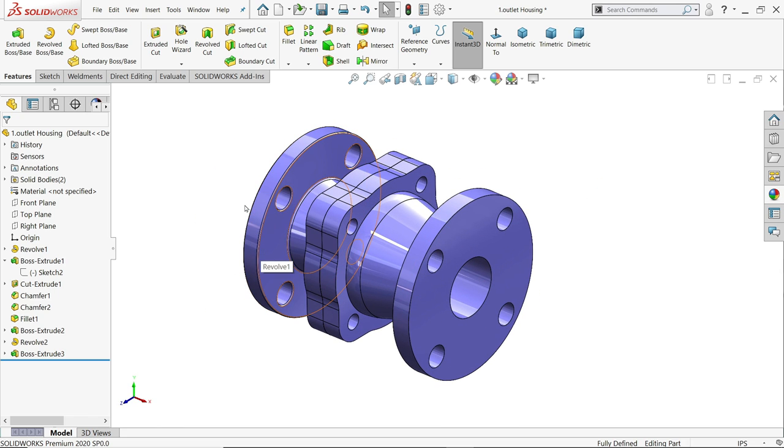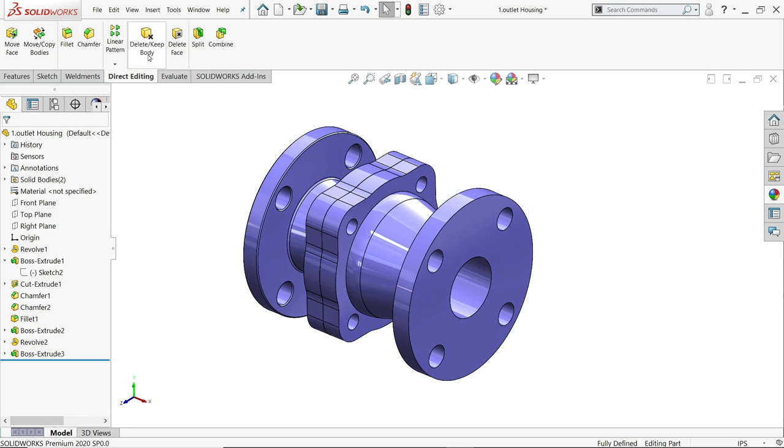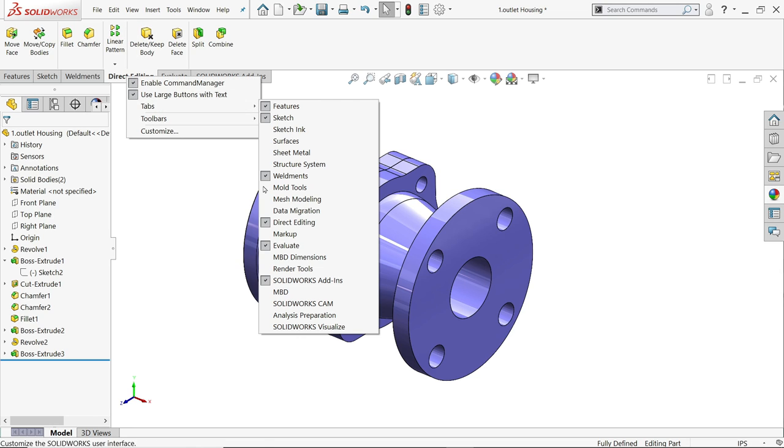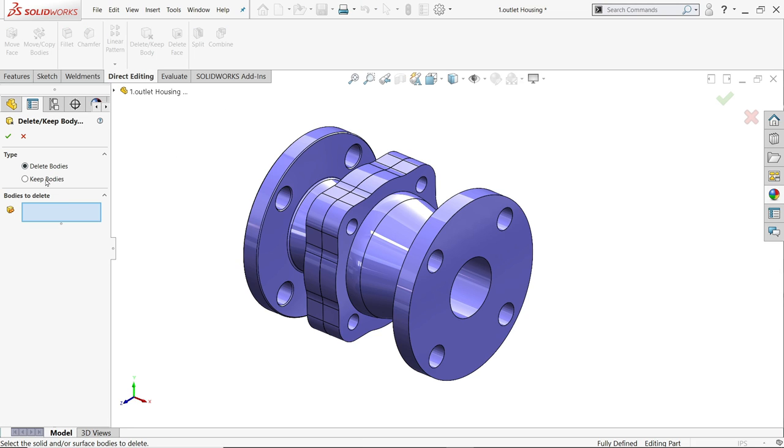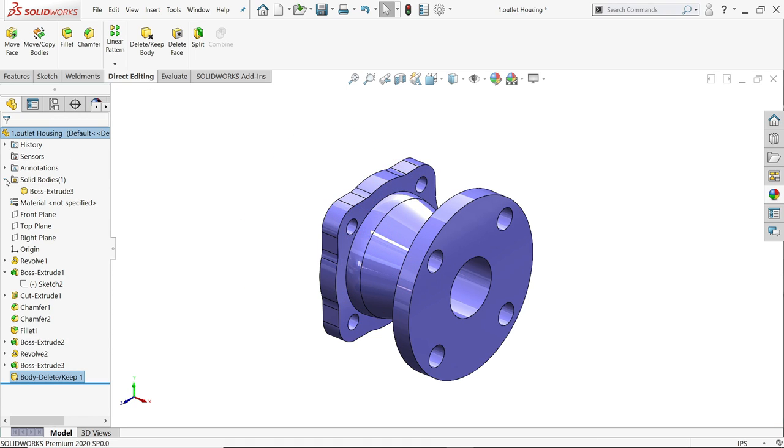Now let's delete this body. Even if you find right click tabs, here you will find direct editing, delete, keep body. So I'll choose delete body, select this body, say okay. Now it's deleted. Now here you will see only one body.